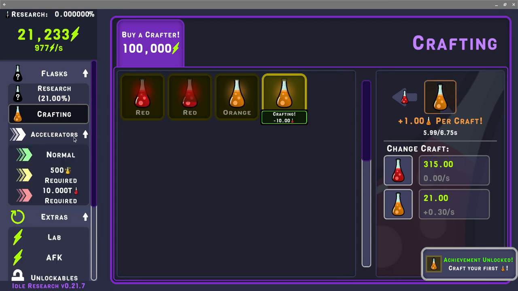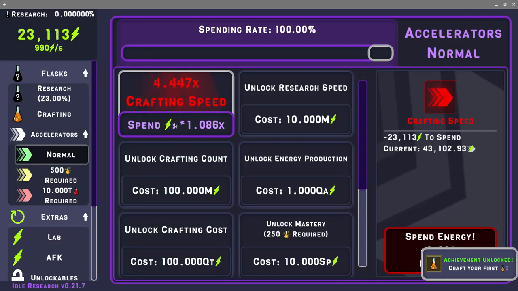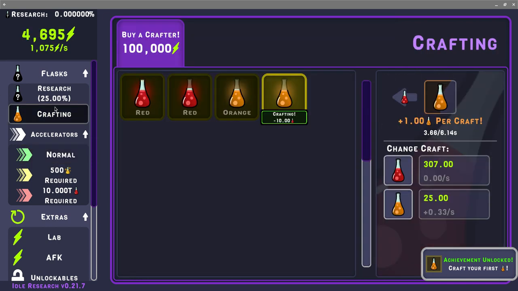Accelerators. Start. Crafting speed, unlock research speed, unlock crafting count. Craft. So let me just wait for 100,000 energy and then we'll be back.